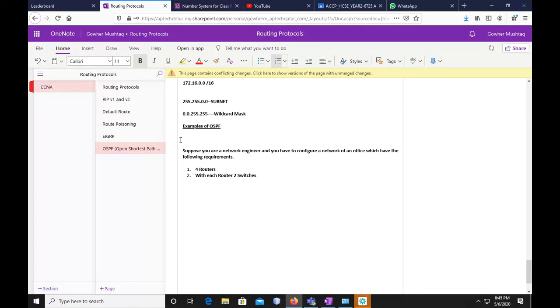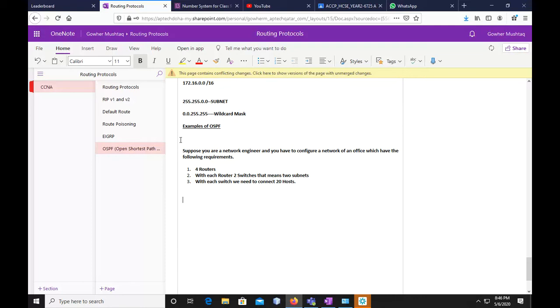Okay, that means 2 subnets. With each switch we need to connect 20 hosts. We are not going to connect 20 hosts. We will just give an example of 2 to 3 hosts.